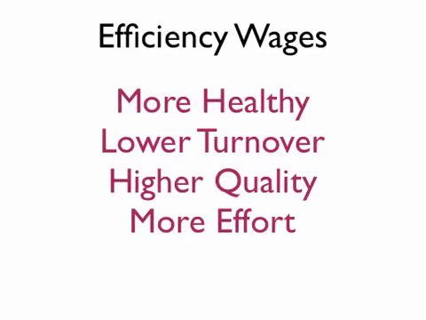Okay, four reasons for efficiency wages. Those who are paid higher tend to be more healthy because they have more disposable income to spend on health care. Lower turnover: they don't have a tendency to go out and try to find a new job. They tend to be a higher quality employee in their work, and they also tend to expend more effort.